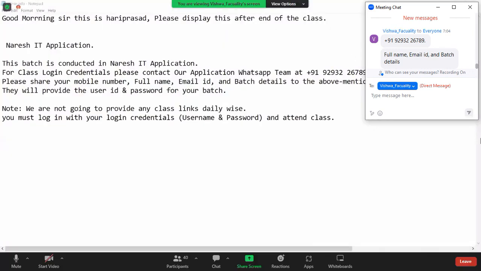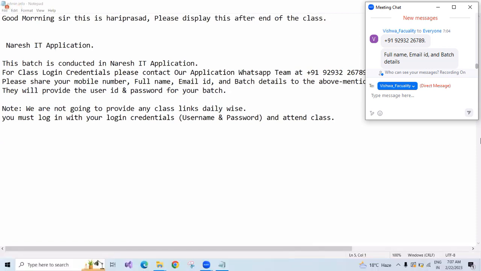You can connect with admin, or check the Nareshit portal or the Nareshit online number, so that they can help you with the best details. Or if you are in Hyderabad, you can come to the Nareshit branch and ask them.